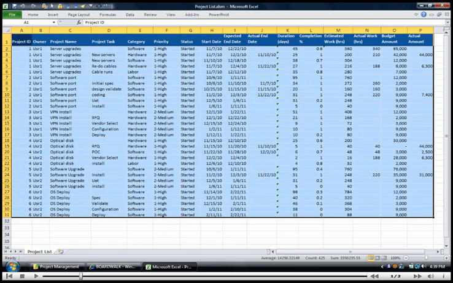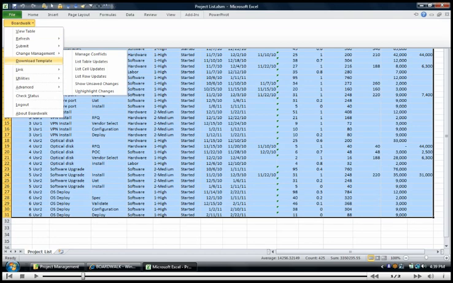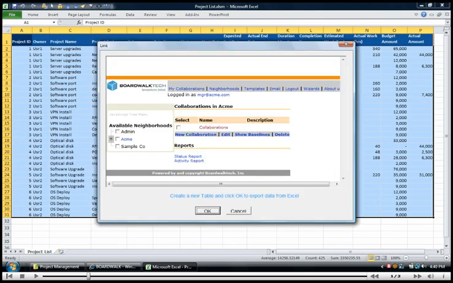So there's a plugin that gets installed inside of Excel that lets you say, I want to create a linked version of this. So basically create the database on the fly and say, you know what, my login or my username is manager. And this is now going out to the server in the cloud. And it says, what are the different collaborations that are set up for my company? In this case, the company Acme.